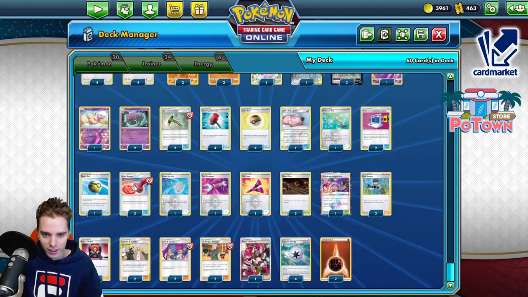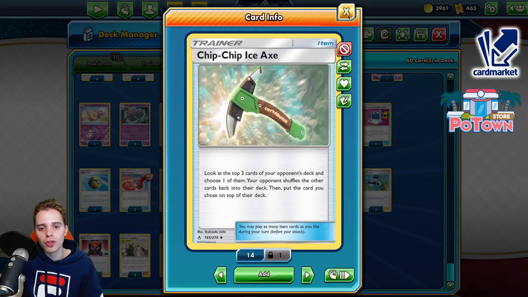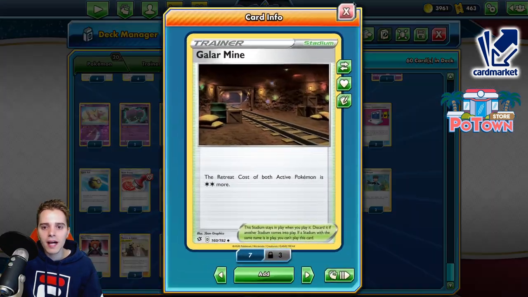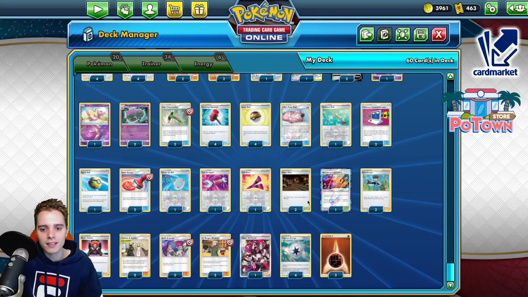You can actually have an infinite amount of Crushing Hammers, as well as Chip-Chip Ice Axe to control the opponent's top deck, as well as stuff like Team Yell Grunt. You can go for Galar Mine and Boss's Orders and leave something trapped in the active. It's going to be ridiculously powerful.